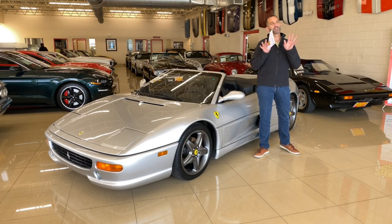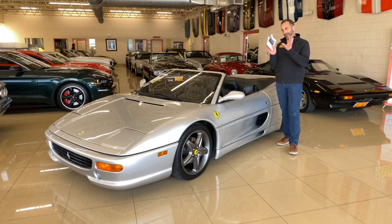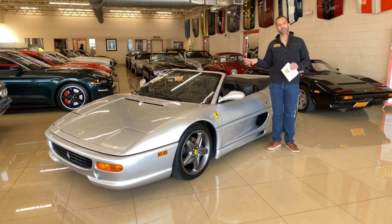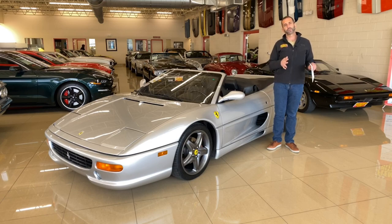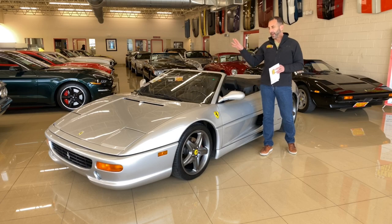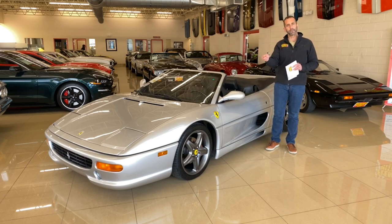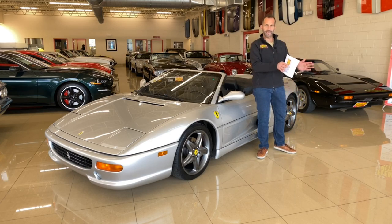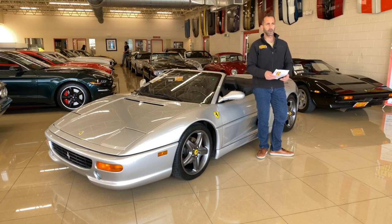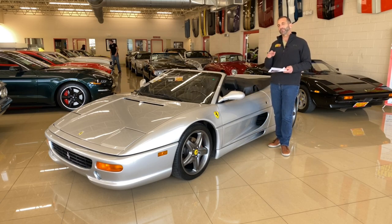I would like to say it's special only for this reason, because I'd like to predict the future. And I say this with a small caveat, in the sense that this is the last year of this car. And if anybody's looked at Ferrari history, you can see that these cars have gone up in value over time. When we talk about a car and its collector car status, we talk about things because we sell American classics as well. We sell British cars too. And as we look at some of those cars, we've seen how the trends have moved there.